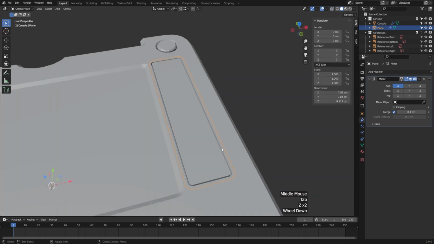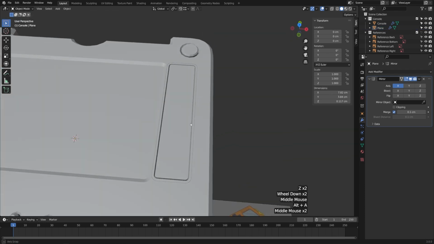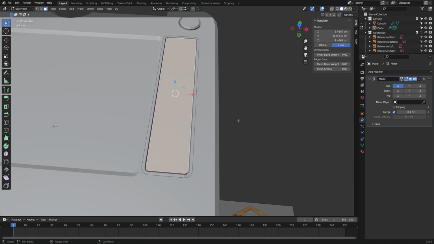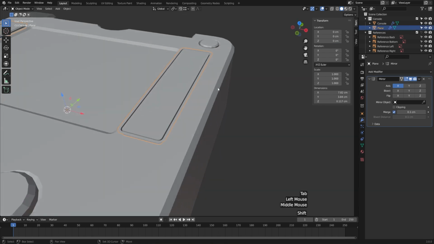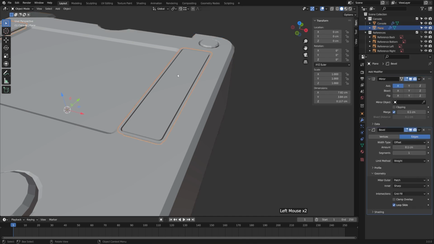Now if we go to solid view and turn off X-ray mode, we can see that we have a nice cut all the way around. I already know that I want to bevel this area, and I want to add the same bevel modifier that we have on the other object, so that when we join it back in, we don't have to change any of the settings. So I'll copy the modifier over to the other object. First I'll select the speaker, then I'll shift and select the console, and then in the bevel modifier for the console, use the drop-down arrow, and choose copy to selected. There we go. Now I can add bevel weights to this object as well.